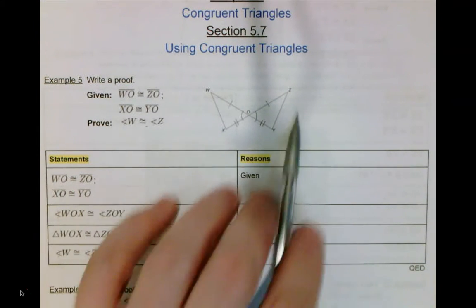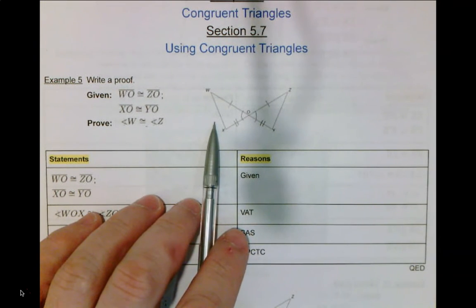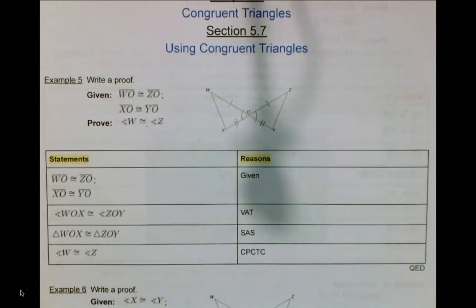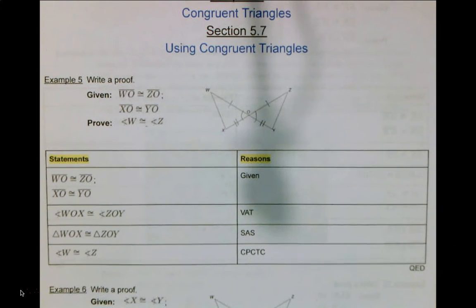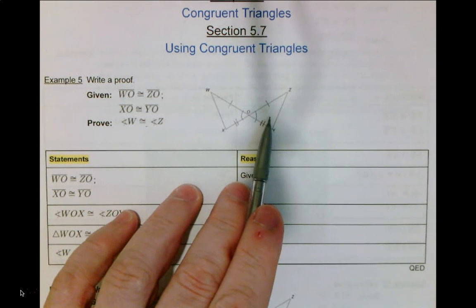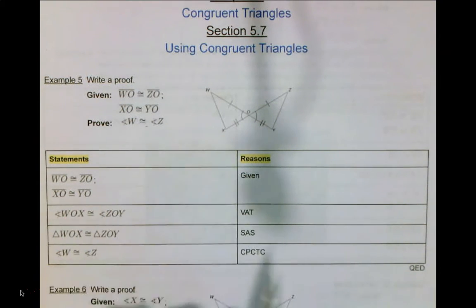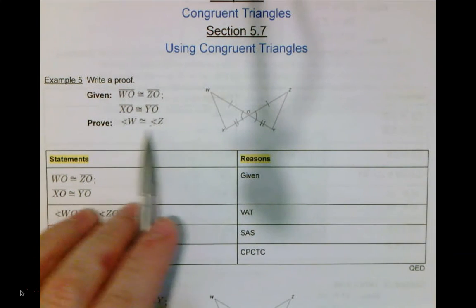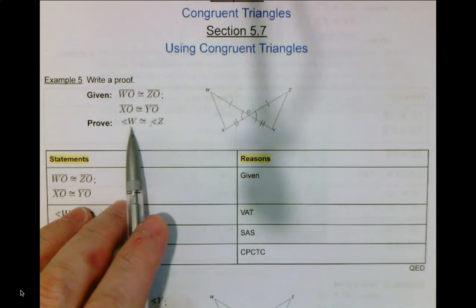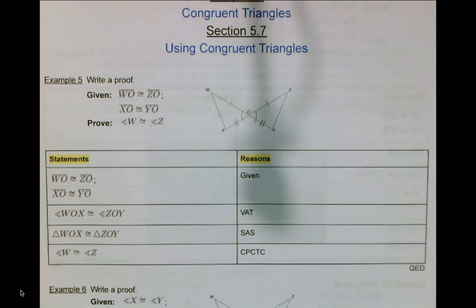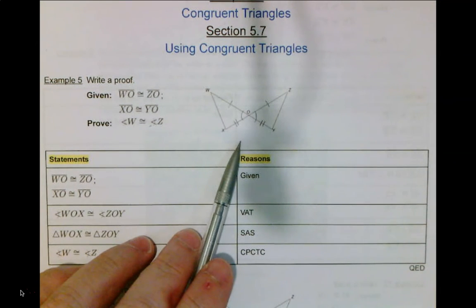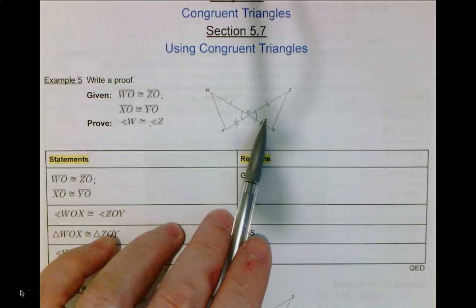So now when we look at our diagram, we're going to say, well, what can we conclude now? You have to be able, at this point in your geometric career, looking at the diagram the way it's marked up right now, it has to just jump out at you that this is side angle side. These two triangles are congruent by side angle side. Once the two triangles are congruent by side angle side, then all the missing pieces of information that we didn't have before, specifically angle W and angle Z, which correspond to each other, must be congruent to each other by CPCTC.